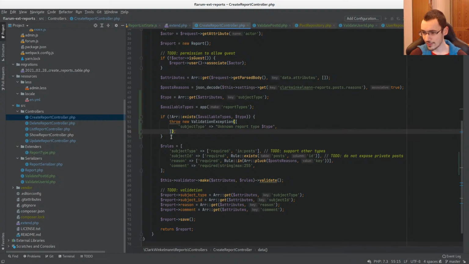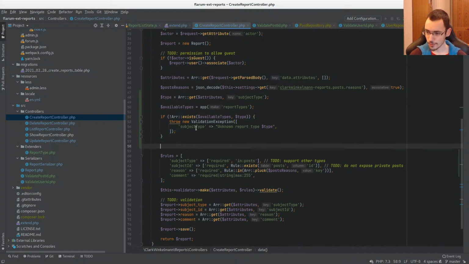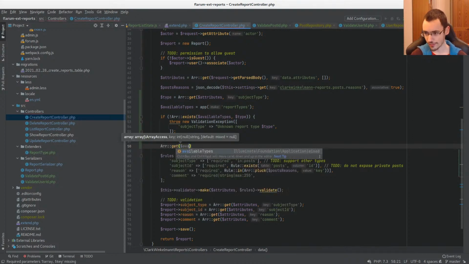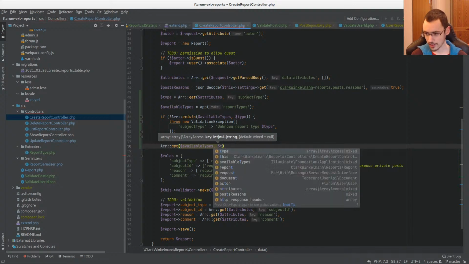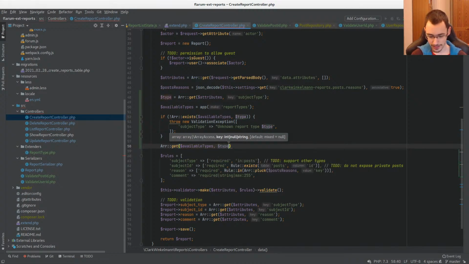So next, if it exists, we will obtain the available types type, and how should I do that? Something like this, dot validate ID.